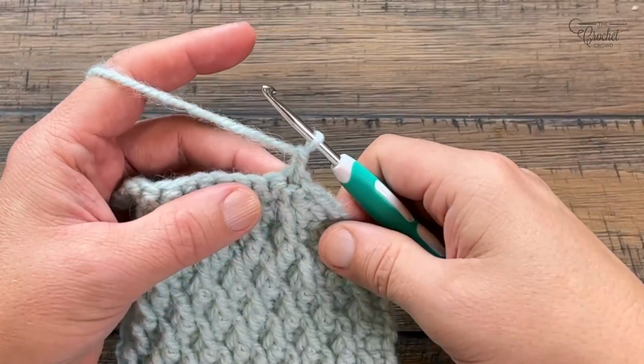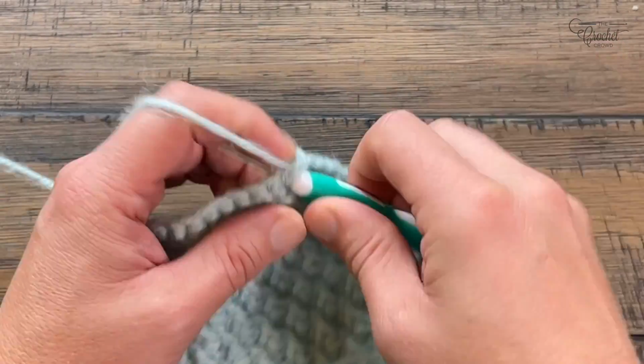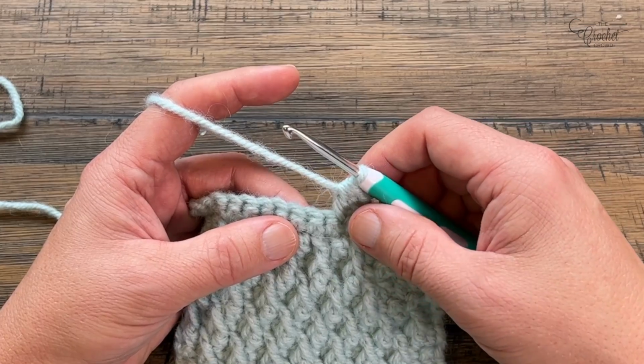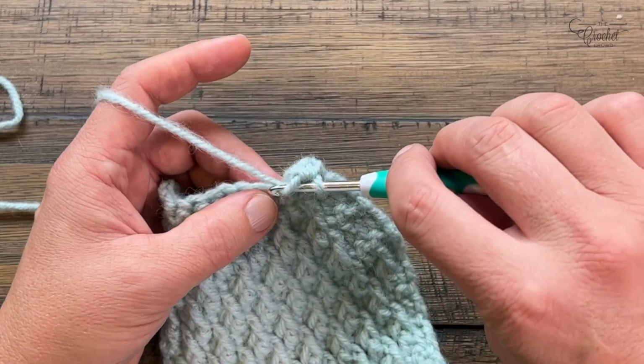You're just going to chain up 1, and you'll do a double crochet 2 together over the first 2. And look where you are. Once the 2 double crochets are together, you'll notice that the next stitch is above here, so we have to put in a double crochet in the next.